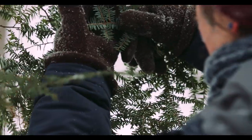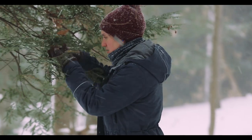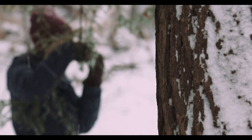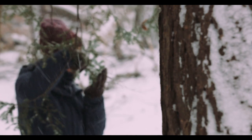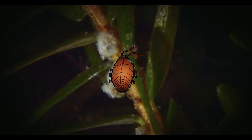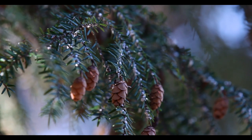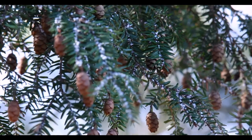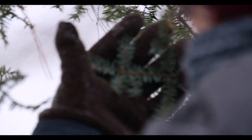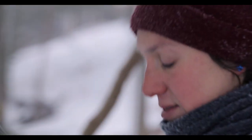So we want to try to keep HWA out of the Adirondacks and the Tug Hill Plateau as long as we can. Reporting your findings is incredibly important to elicit a rapid response to new infestations. Although the Hemlock Woolly Adelgid is a really tiny insect, it secretes wool around its body while it develops, and this is easy to see when you look at hemlock twigs. It's important to look on multiple branches on all sides of a hemlock tree.